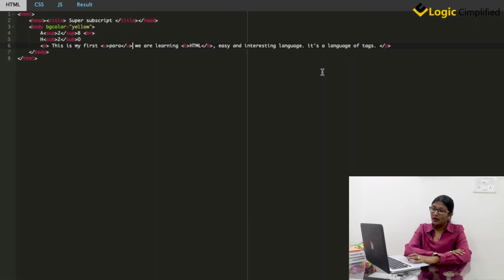With the P tag, I want to show you alignment, and for that I am copying this line only, because otherwise we have to write a lot. So better, let's copy this line. I will copy it 3-4 times, so that it will be easy to show how to do alignment.